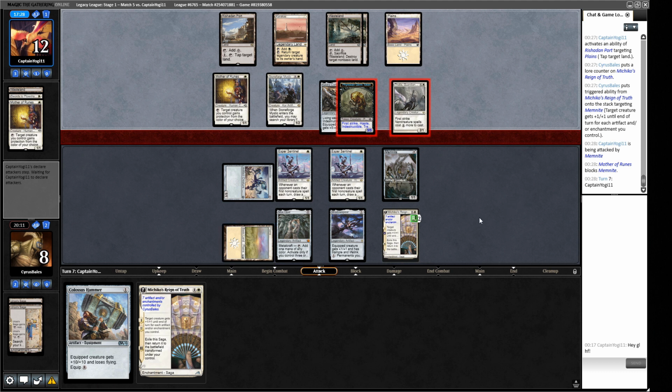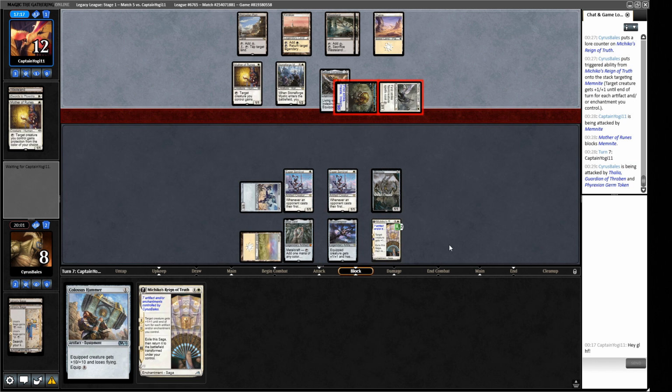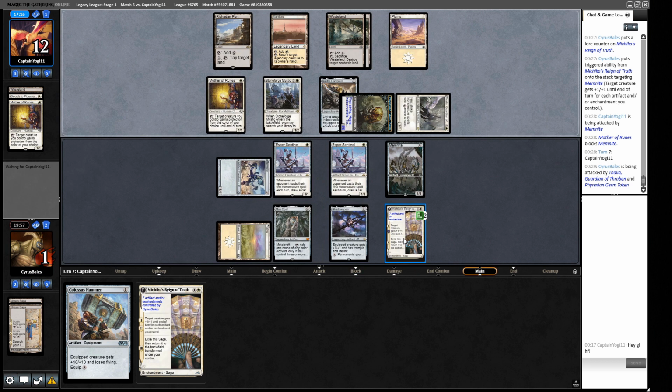Oh, no. Thalia's coming in too. Nope. I think we're just dead here, right? Because the Michiko, I was missing that land last turn. This doesn't get to pump anything this turn, so we're not going to have a big lifelinking body. We're going to have a small lifelinking body, which is not going to be enough when they have this guy. We're not going to be able to put enough things.